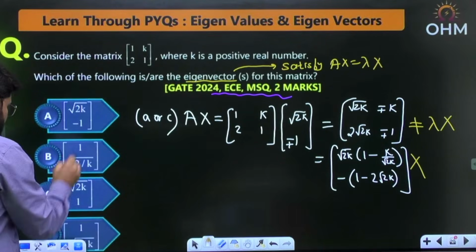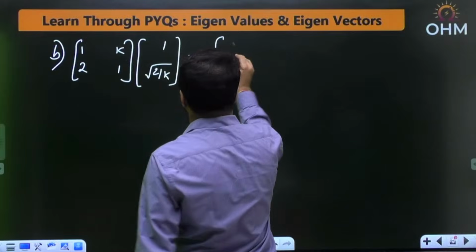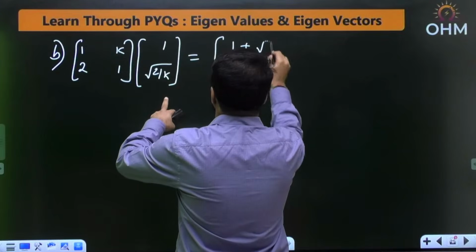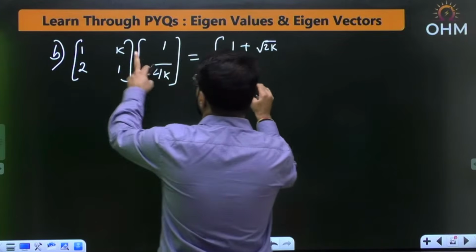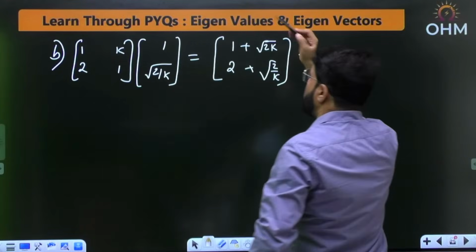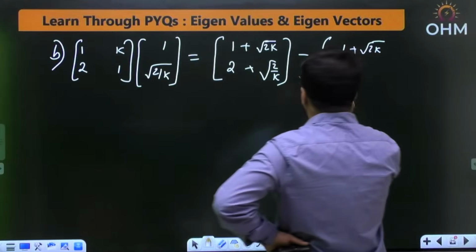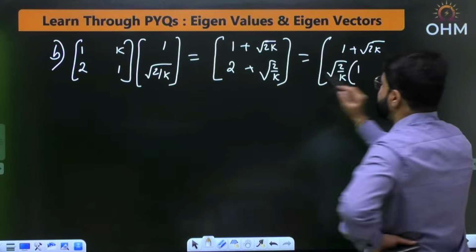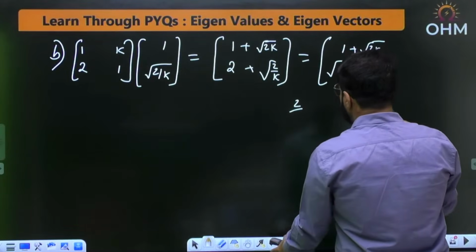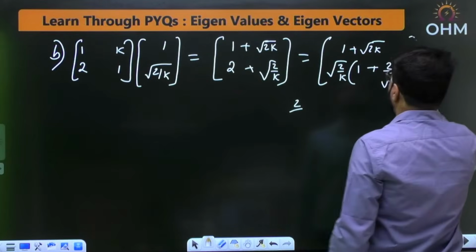I'm now trying B, 1 and root over 2 by k. If I solve it, 1 and then plus k by 2 root 2k. So it will be root 2k, and then next 2 plus root over 2 by k. What I want is root over 2 by k outside, and on the numerator I want 1 only. So let it be 1 plus root over 2k only. Then I'll take root over 2 by k common here, so this becomes 1, and you'll have to divide 2 by root over 2 by k. Now I think the things have matched.